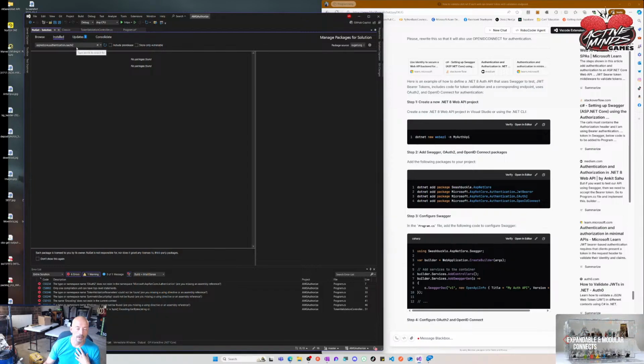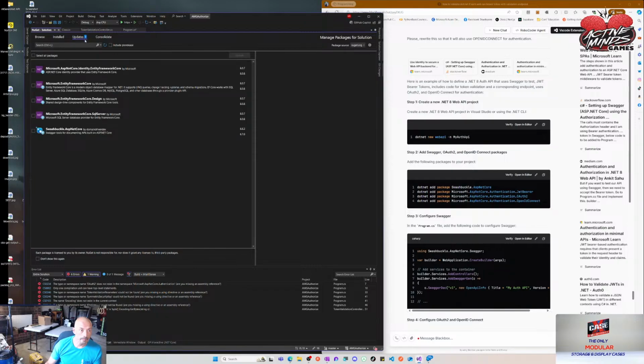ASP.NET Core authentication. Interesting. It's not there. I don't know why it's not there, but it's not there. But I should probably update all these.